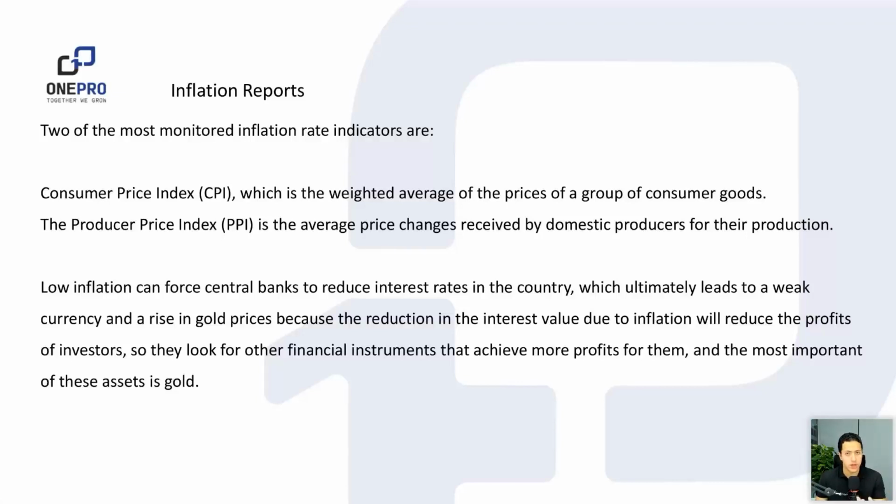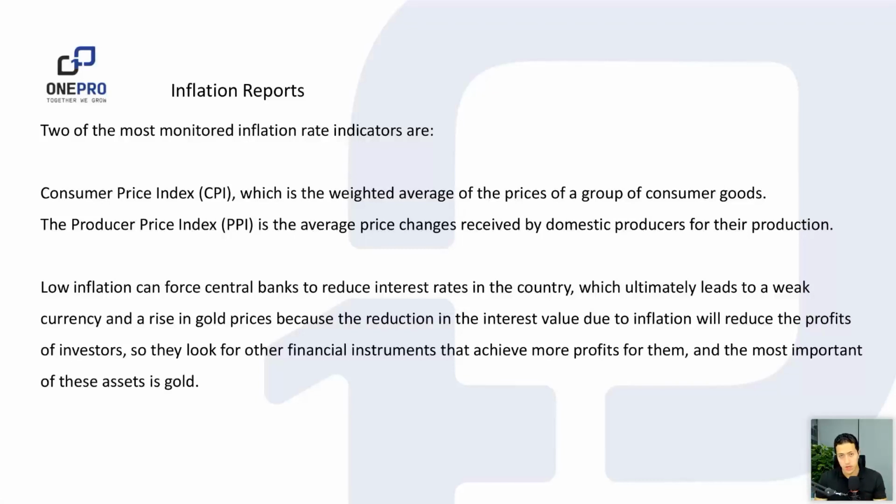Why is inflation really critical for gold prices? Because inflation really affects the interest rates on any currency. So let's take an example for the Federal Reserve. The Federal Reserve has one target, or basically two targets, first of which is to make sure that the prices are stable in the economy, by controlling the inflation levels around 2%, which is the target for the Federal Reserve. So what happens if inflation is getting a little bit higher or a little bit lower than expected? The Federal Reserve starts implementing some monetary policy tools to make sure that the inflation is stable around the 2%.